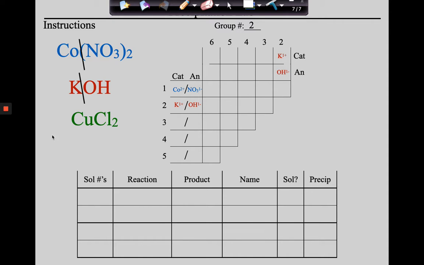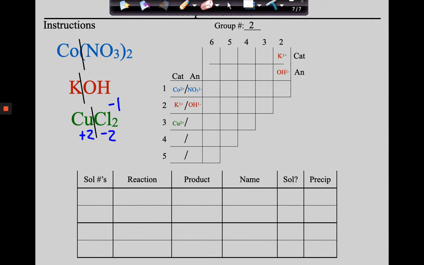Between the Cu and the Cl, so that's going to split there. So guys, what is the positive ion? Copper. But what charge do we use? Look it up on the periodic table. What's the charge of copper? Could be 1, could be 2. Which one is it? Work it backwards. Chloride is minus 1. Minus 1 times 2 is minus 2, so this is plus 2. So that would be copper with a plus 2 charge.